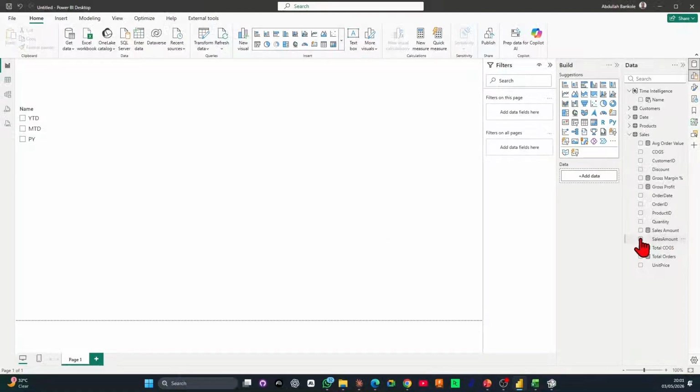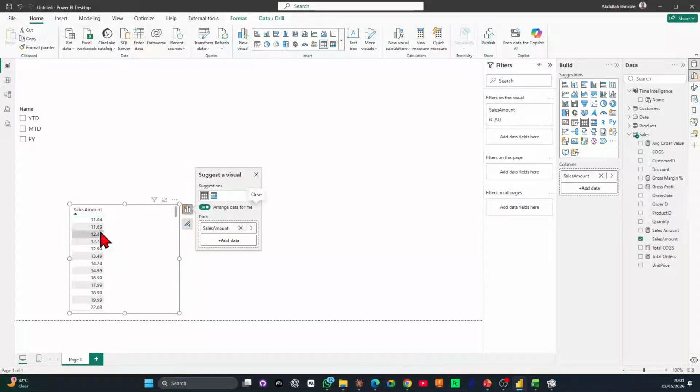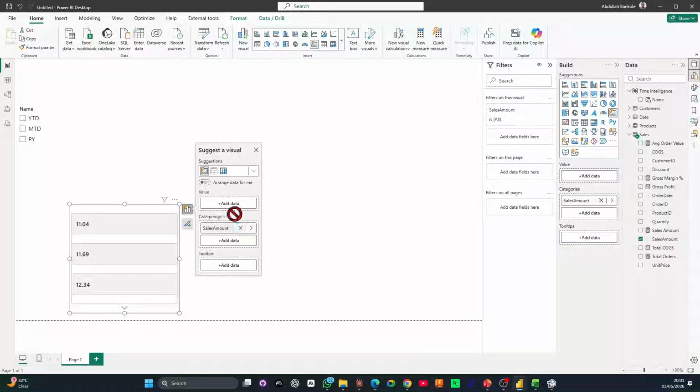Do you see that when I click on it now, it is just showing, it cannot calculate. Let me choose card. And let me say no, I want it to value. When I take it to value, it's not going. See. Why? Because this model now is having calculation group. Implicit does not work for calculation group.